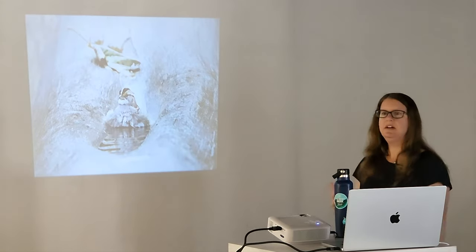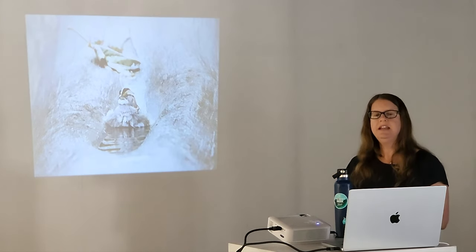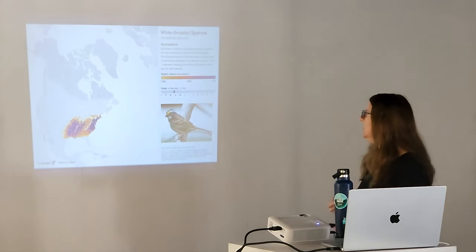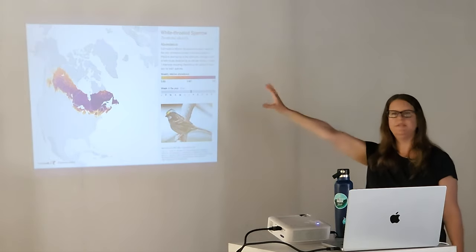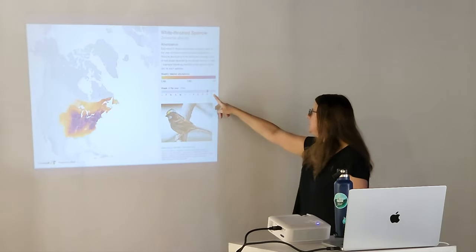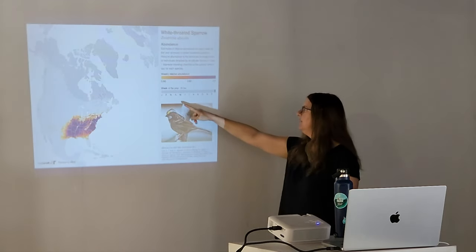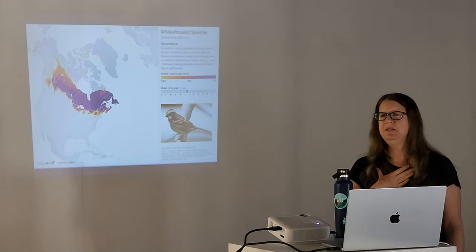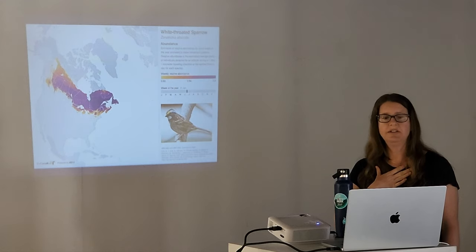Anything can be a source of fresh water for these birds after a rain — little puddles form on logs or in the grass, and I see birds bathing in there sometimes. The white-throated sparrow will leave later in late spring, heading up to the Boreal Forests of Canada to breed, then coming back our way in December. That gives you an idea of how far these birds migrate, and when you spend time with them, it's amazing where they've come from and where they're going. The whole phenomenon of migration is why I love these birds so much.